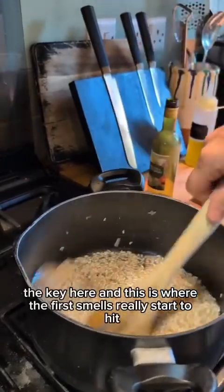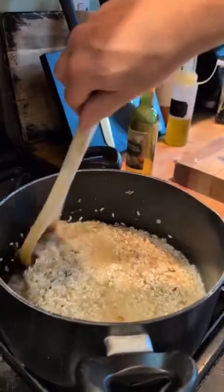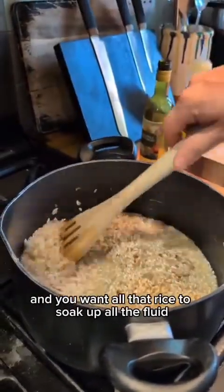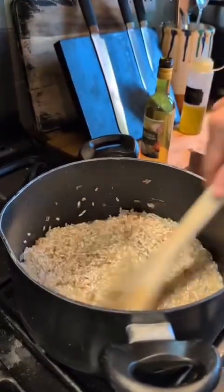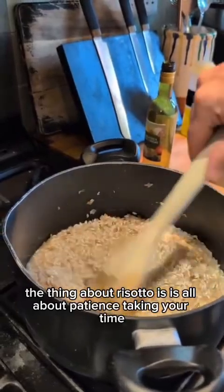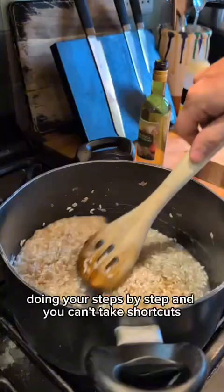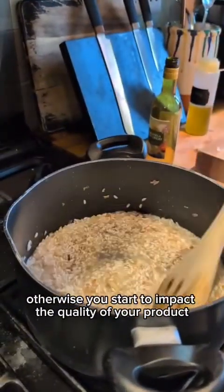And the key here, and this is where the first smells really start to hit the old nostrils, you want to bring that up to a nice high temperature, and you want all that rice to soak up all the fluid before we do absolutely anything. The thing about risotto is it's all about patience, taking your time, getting it right, doing it step by step. You can't take shortcuts, otherwise you start to impact the quality of your product.